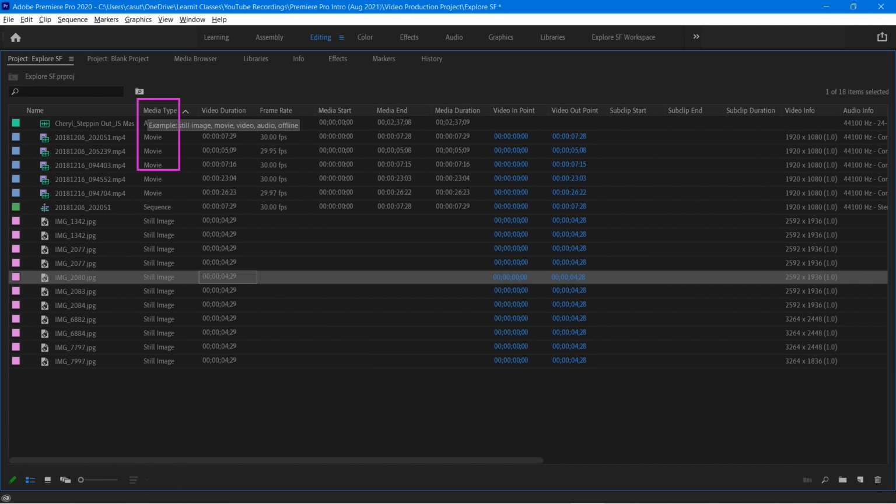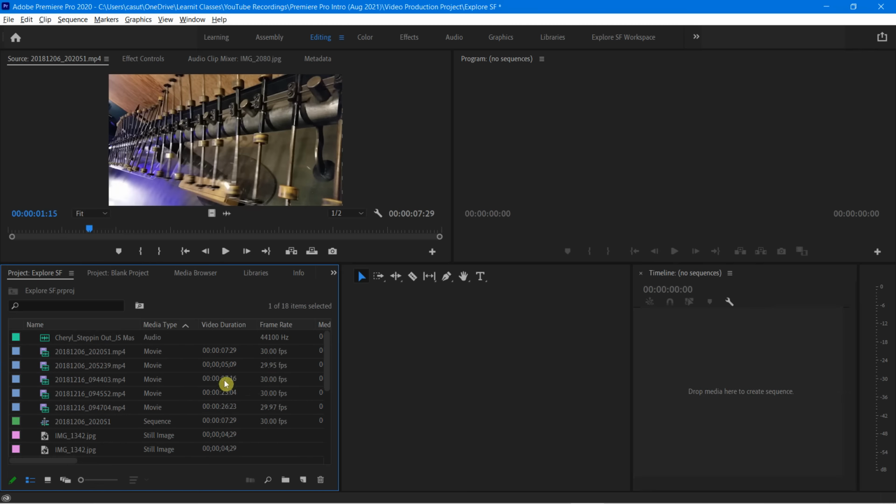And now notice here is media type, and it's telling me I've got movie, I've got audio, I've got a sequence, which we're going to explore in a little bit, still images, etc. So that's great. So what I'm going to do now is let's get this off, and now I'm just going to go and hit the tilde key, and here I am, and I'm able to see, oh, okay, very good. This, in fact, is a still image. I don't need to focus on these icons. I can very easily see them for what they are right now.